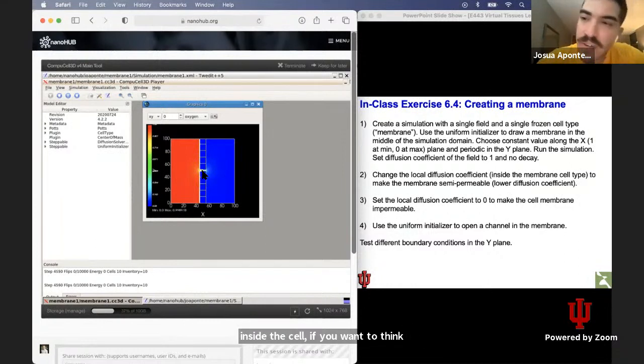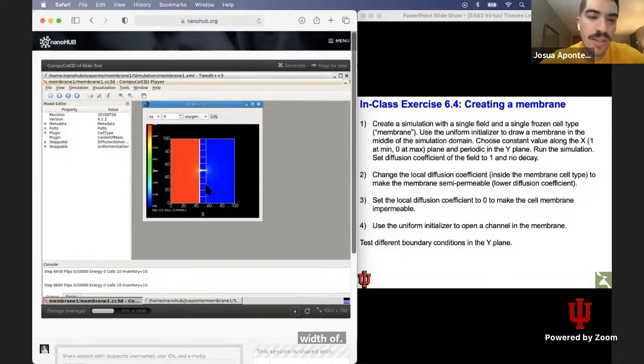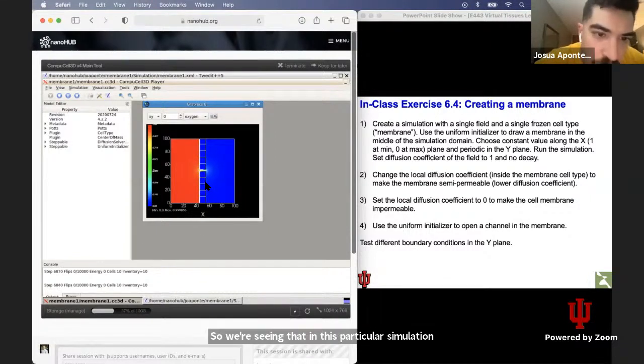And it's taking a very, very long time to do it. The time that it takes for the chemical to cross the membrane is going to be proportional to the width of that pore. So we are seeing that in this particular simulation, and to the diffusion coefficient as well, right?